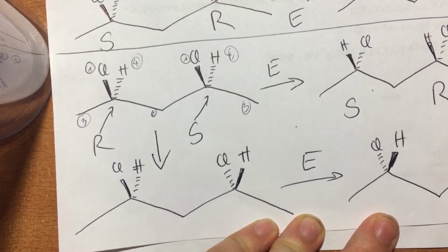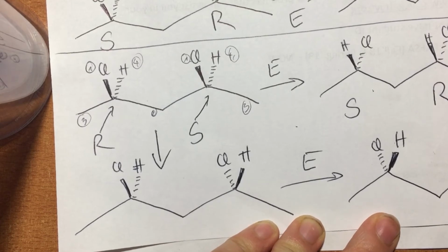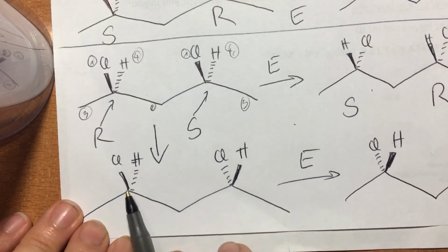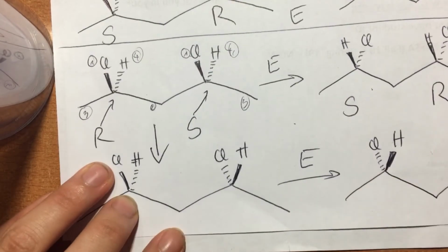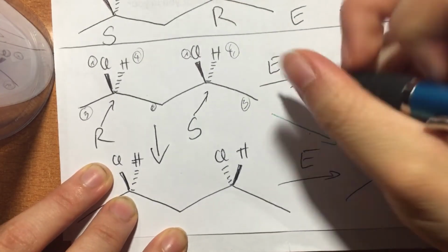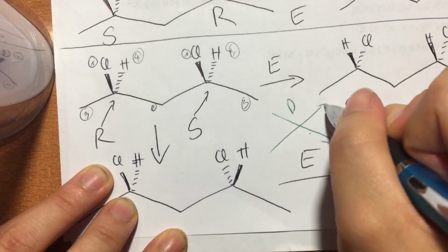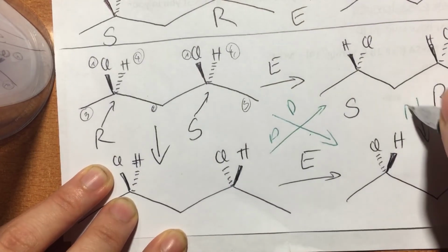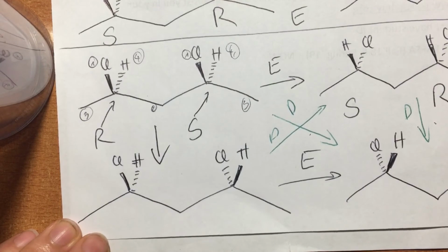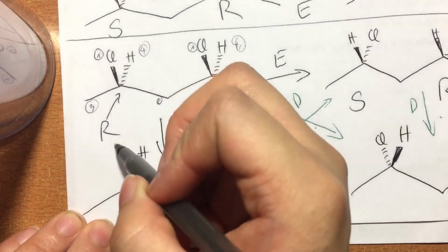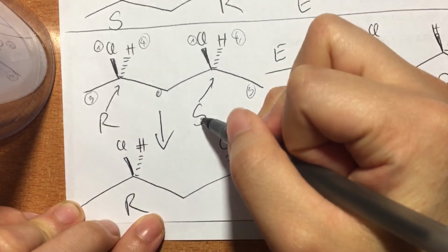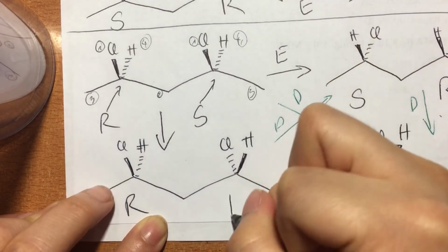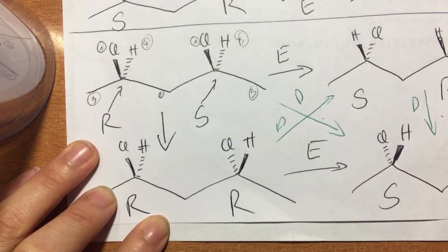This goes to a wedge of a Cl, and then a dash of an H. So you can see that I flipped all of them. So this is an enantiomer of this. And again, the same as above, these are diastereomers. These are diastereomers. And you notice one thing, this is R. Now we keep it the same, it's still R. But now this is S, we flip it, so now this is another R. And we have this is S, this is S.